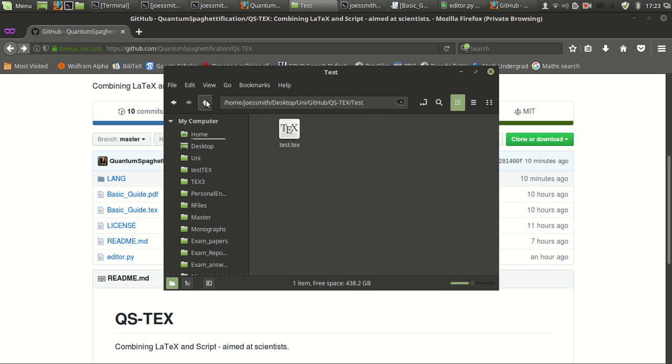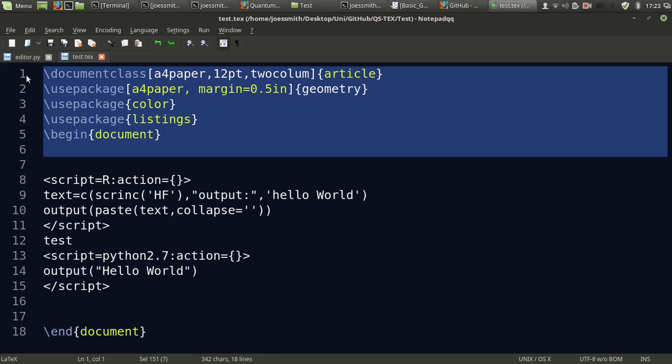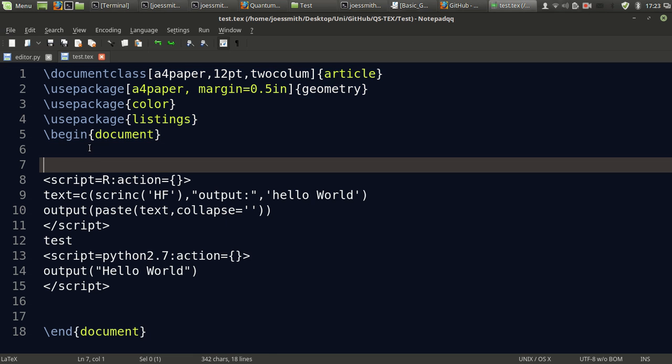If I go out of this, I have them here, but you can just download them, and we paste them into here. So at the moment you have to paste them into the TEX document or the sim directory as a TEX file, which I have done here. So this is a very basic text file.